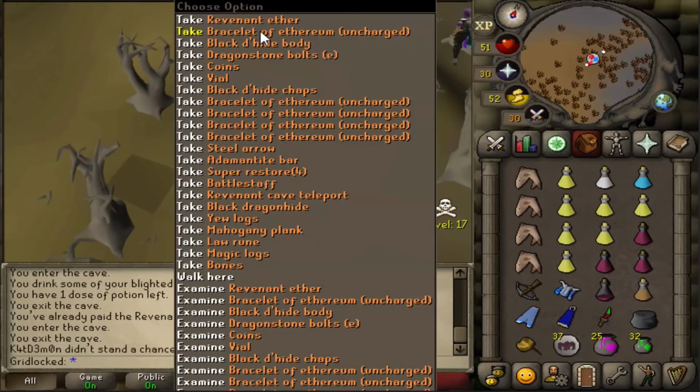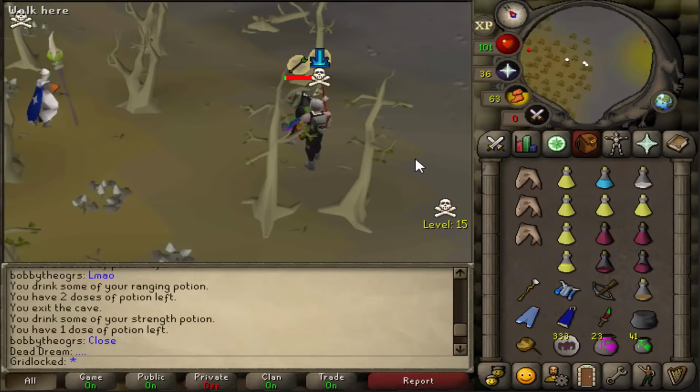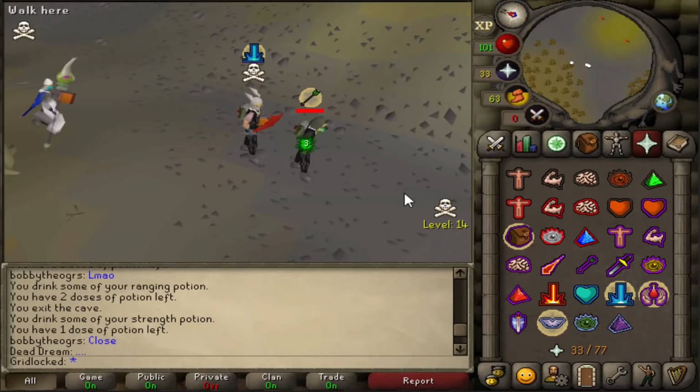Hey, you're gone. Oh, I don't get the 100k now, that's sad. Oh, 453k, that was actually more than I bargained for. Just die. Just die. Okay, perfect.